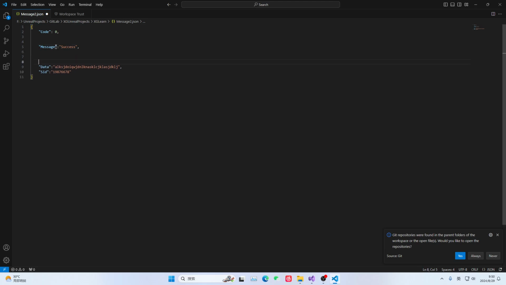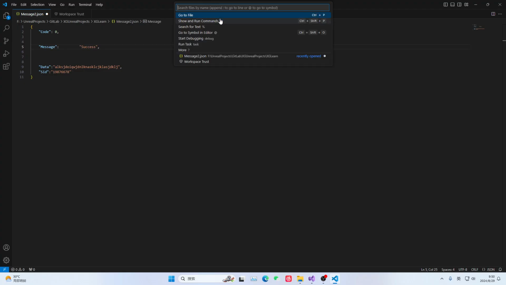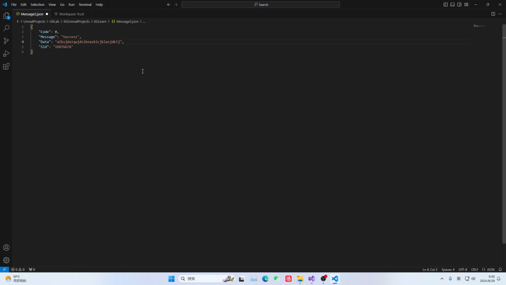You can see. For example, let's mess this one up a bit. Then click this one, and it will format it for you. This way you can very conveniently see these interfaces, and the key points are whether there are spaces in these places and whether there is indentation. Actually, we don't need to worry about this side, because how it's done is agreed upon with your backend. It depends on your project team and the backend developers. If you are developing in parallel and can communicate and coordinate with each other, then there is no problem.